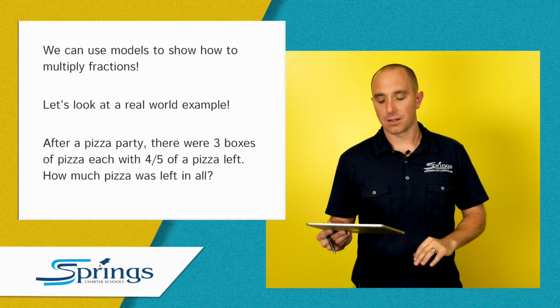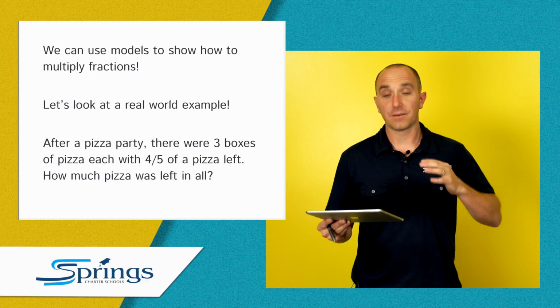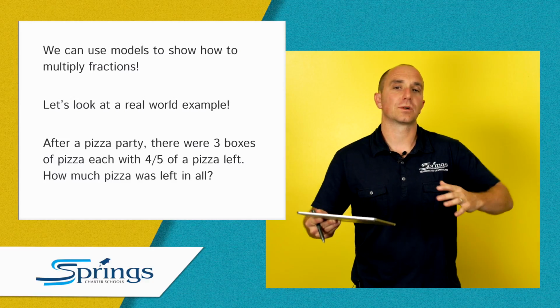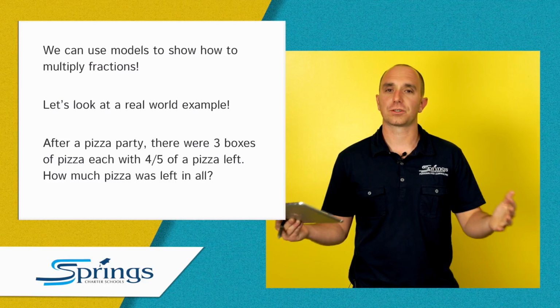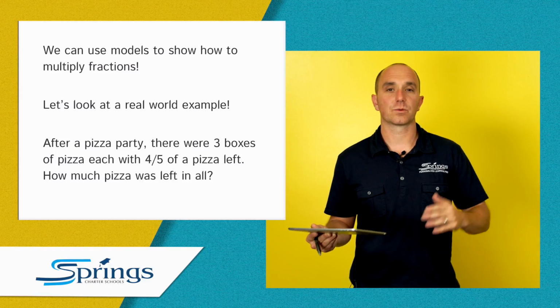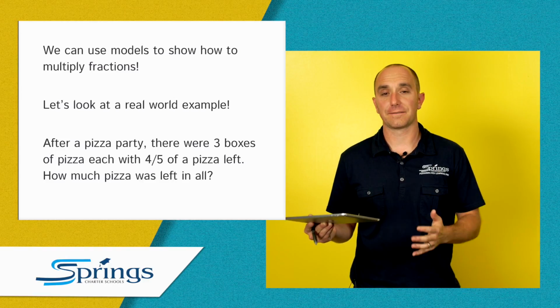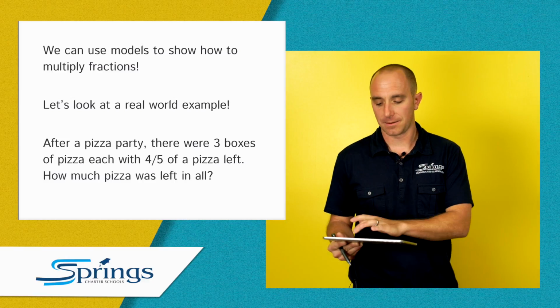After a pizza party, there were 3 boxes of pizza, each with 4/5 of a pizza left. So how much pizza was left in all? Now this really comes into play, especially as you get older. You host a party, you have a bunch of pizzas. At the end of the night, you have 3 boxes with 4/5 left in it. How many pizzas do you actually have left over? How much did you overbuy?